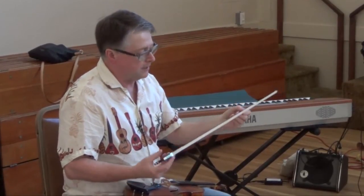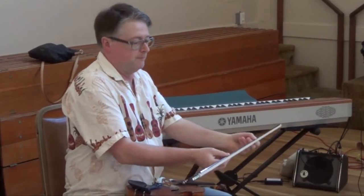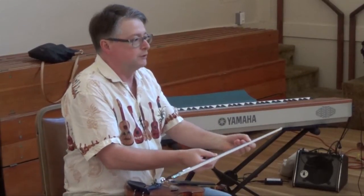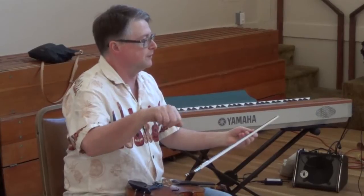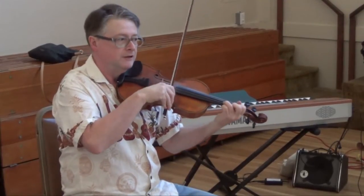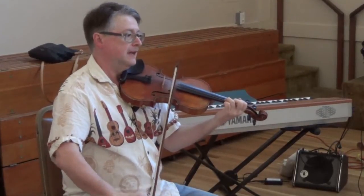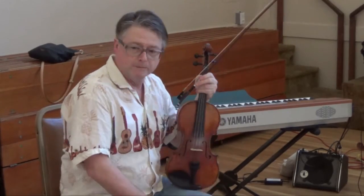And one thing I recommend, if you haven't tried this, it's kind of fun, is to take some electrician's tape and divide your bow into three places, and just sit down and practice and play several tunes that you know, and force yourself to play in this part of the bow, force yourself to play in the center, and force yourself to play it by the frog. It'll give you a feel for it, because the bow is a very different creature played right here. Up here it's more like a pick, you can play real short, sharp notes, and then down here, not so much. It has a whole different feel. So that's something you can experiment with at home if you haven't messed with that.